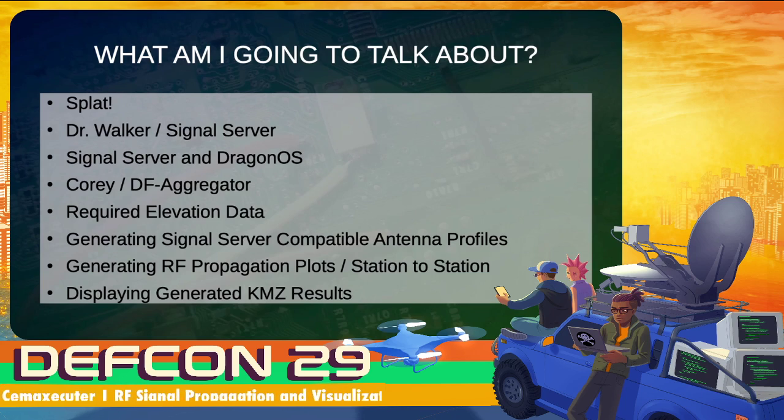All right, what am I going to talk about today? We'll talk a little bit about SPLAT, and then Dr. Walker, I already gave a little bit of it away, but we'll talk more about Signal Server and the integration into DragonOS, and then I already touched on Corey's DF-Aggregator. Then we'll do a sort of workshop: getting required elevation data into DragonOS, generating Signal Server compatible antenna profiles. We'll do that RF propagation plot. We'll try to do a station to station plot, and then we will display the generated KMZ results.